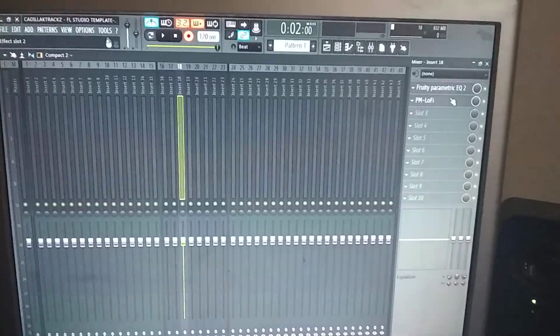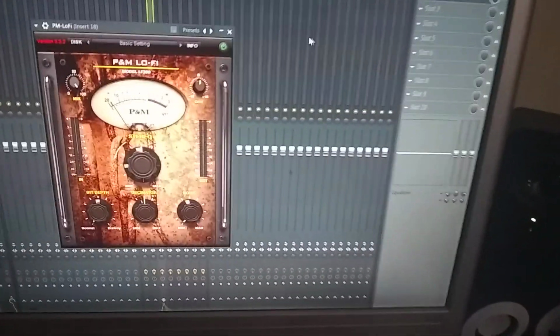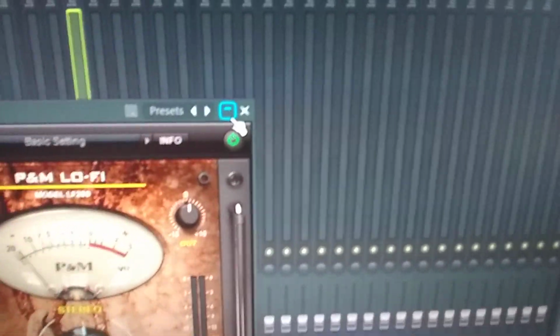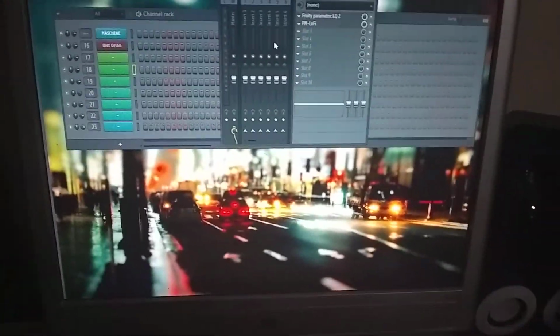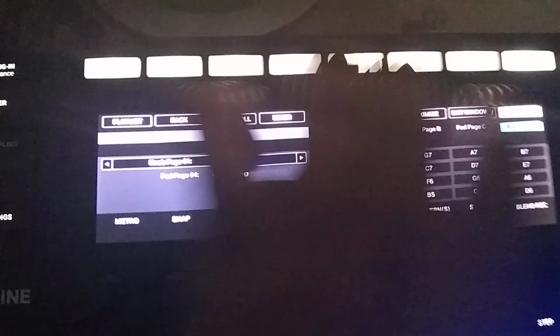Not every plugin is maximizable. For example, where I clicked on this lo-fi plugin, the lo-fi plugin doesn't have a maximize. So every plugin is not maximizable, but any one that is, we have the maximize button. It'll maximize any screen that's maximizable. It's real useful, so make sure y'all use that too. Alright, so this is page 1, and we just went over all the top buttons.